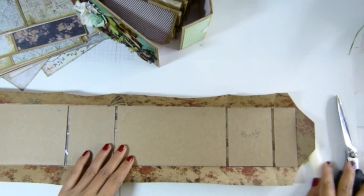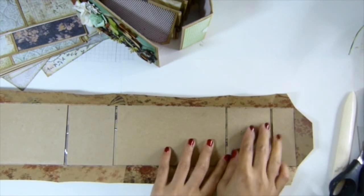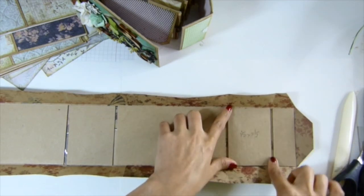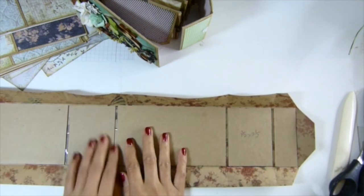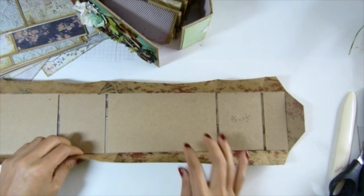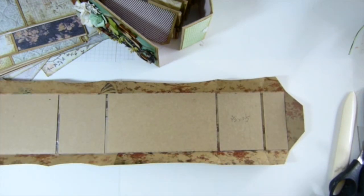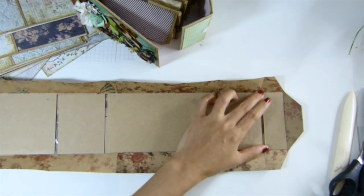Now, what you want to do is cut a piece to cover this hole here. Okay, and I will be right back. So I'm going to cut some paper here with the adhesive.